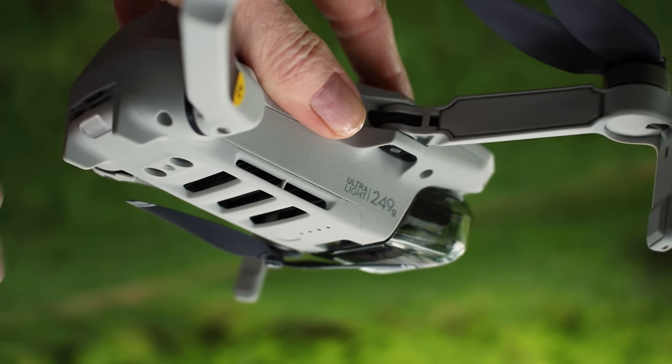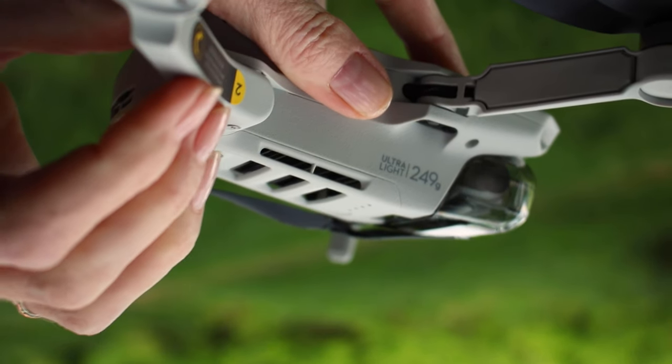As you may or may not be aware, a lot of countries have a lot of regulations around drones that are heavier than 250 grams, and so DJI has made a drone that is exactly 249 grams, so that you can take this drone to most places in most countries and not encounter any issues. And of course, if anyone does ask any questions, the actual weight of the drone is printed on the side of it, so that you can just show them that and not have any issues.